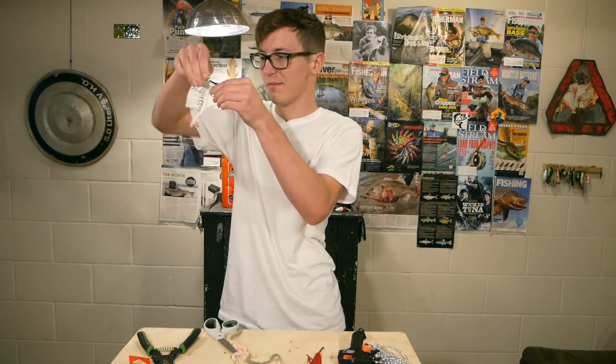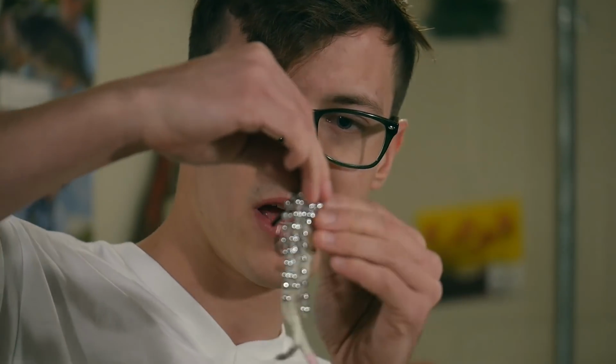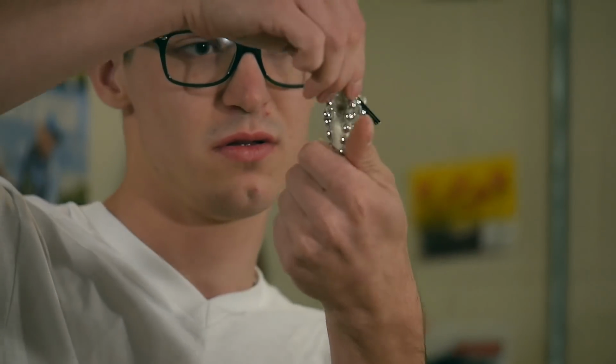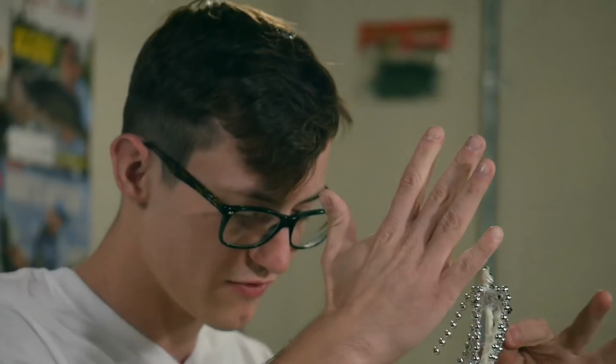Okay, now that I got all my components hot glued, and this looks like trash right now, but we'll clean it up a little bit. It actually looks like something a bass would bite. A bass might bite that, yes, if he was drunk. I got this all temporarily fastened on with hot glue.